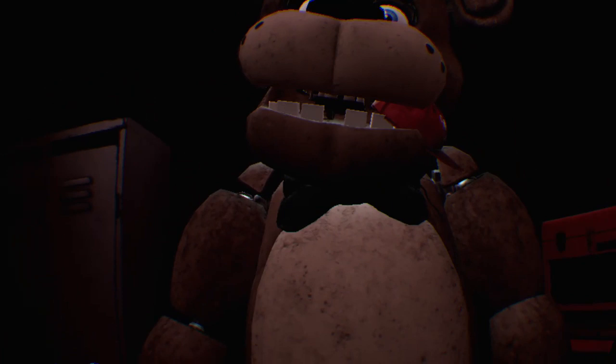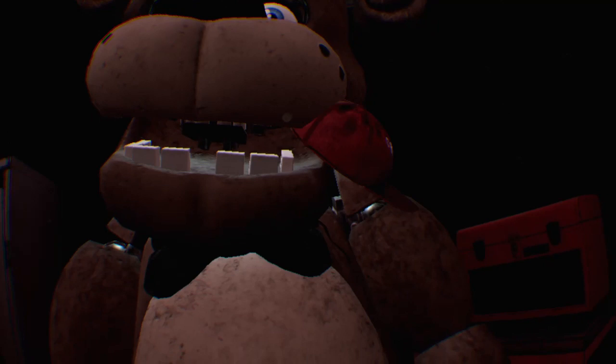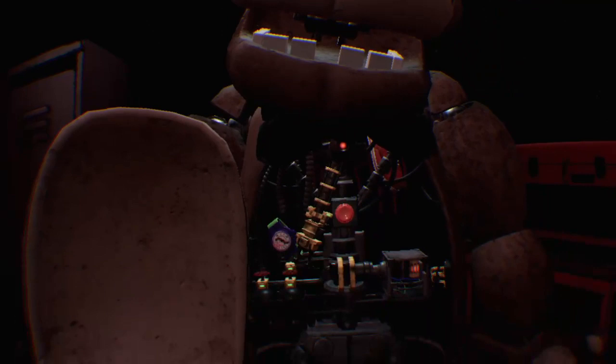Welcome back to Parts and Service. It looks like Freddy's got a pretty good hold of it. Good job. Now place the hat in the lost and found. Well done. Freddy's chest cavity is now open. Remove the child's watch and place it in the lost and found bin. Good job.